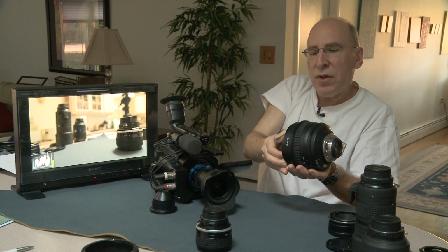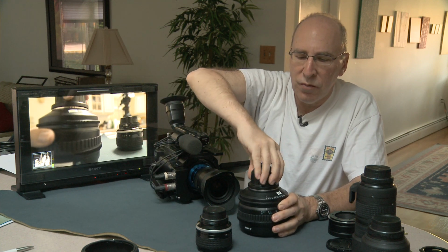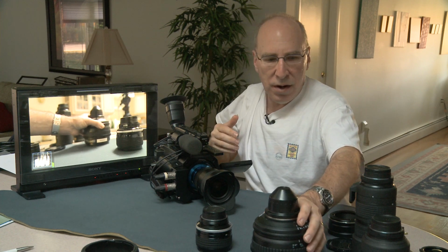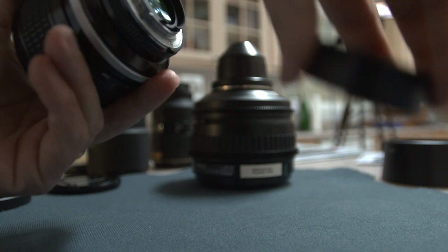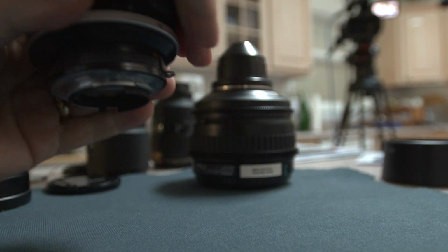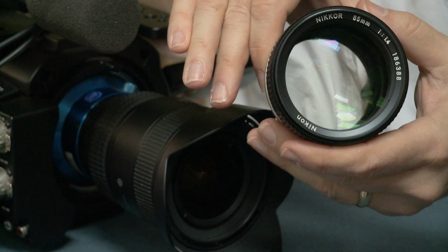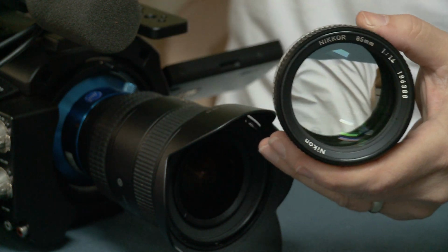Okay, I'm going to put the caps back on this, and we're just going to take a look at a still lens here. This is a Nikon lens. It's an 85 millimeter, and it's 1.4, so it has a very, very large front element, and you can see the iris doing its job.